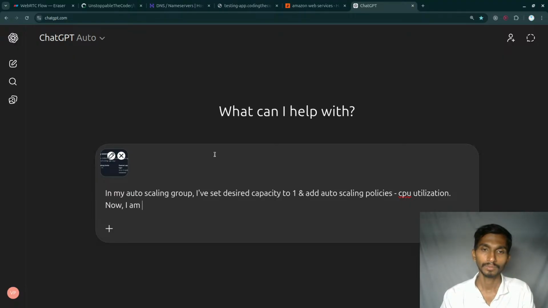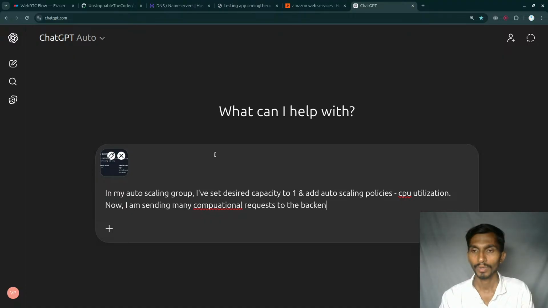Now I am sending many computational requests to the backend, but it's not scaling up. Let's see.